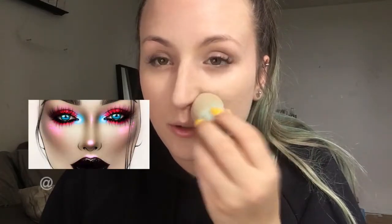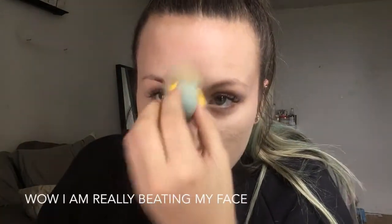More detail about the look. So the look I chose is by Milk1422, who is a genius, and it's a red eye with a blue, turquoise highlight in the center of the eye with a black lip. And as a person who wears only black ever, I love a good black lip. Because who doesn't love a good witchy vibe? No one. Nobody doesn't love a good witchy vibe.